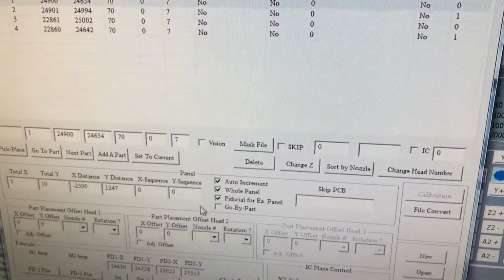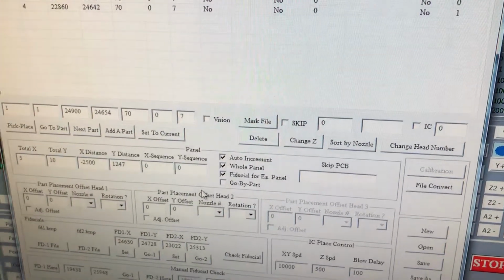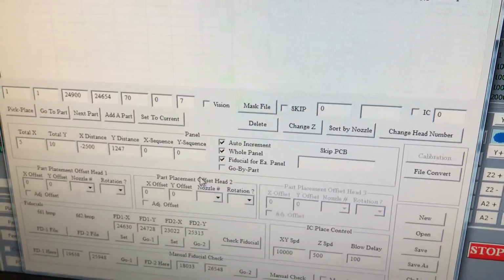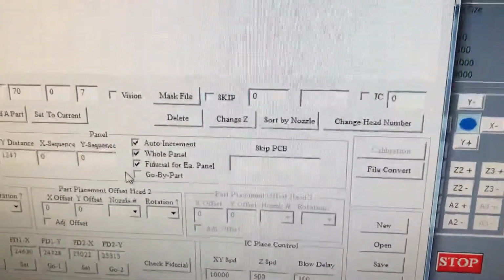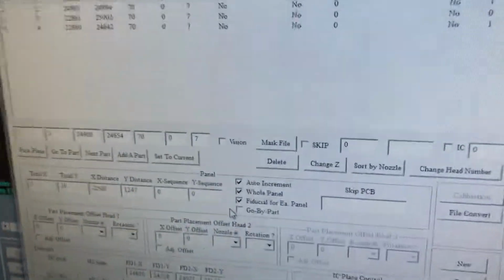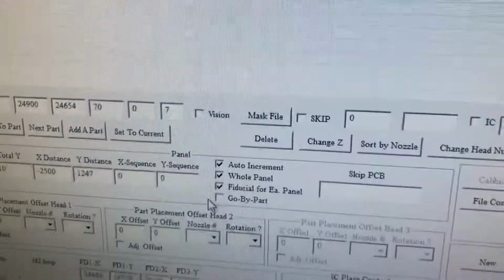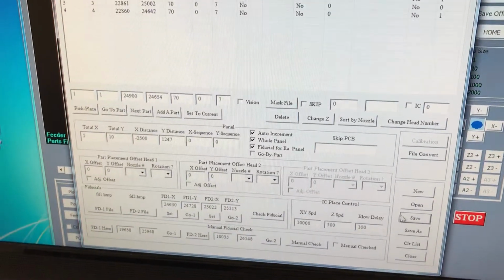That means it's going to check fiducials, place the 4 parts, and then check fiducials for the next one and 4 parts, and so on. Skip PCB is in case you want to skip any one of these. You can input that number in skip PCB. Okay, so now that we're ready to test it, we'll save it, and then we can close it.